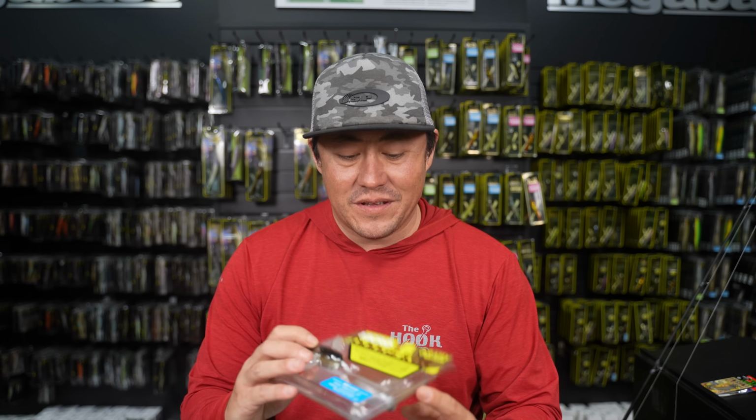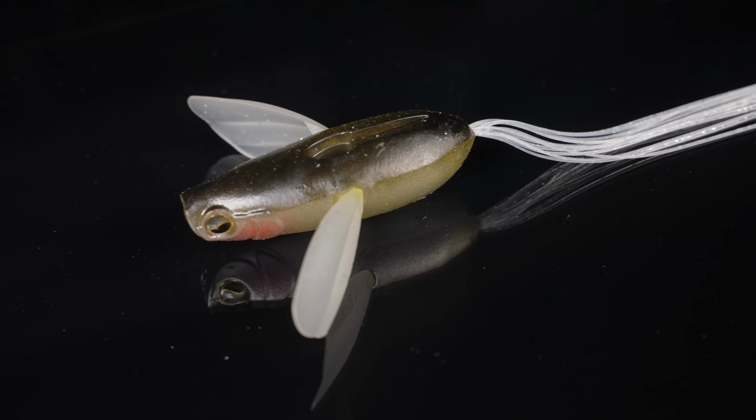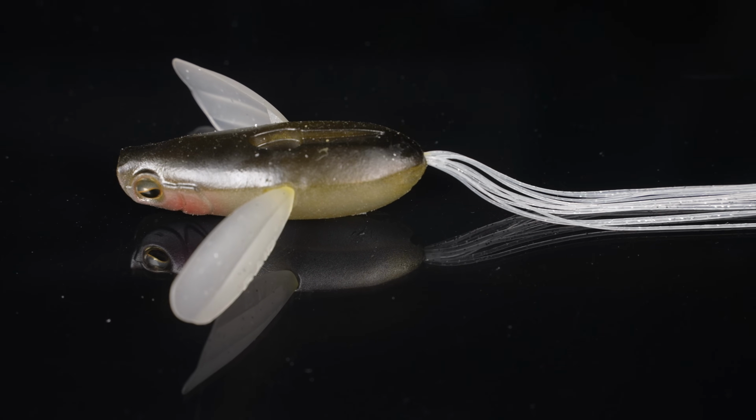The month of July, for us, it's a great time to throw some top water. We can have a lot of fun throwing things around, all kinds of different things. The one bait that I spent a lot of time with, the Megadog Big. All right, what is the Megadog Big? Soft plastic crawler that is still considered in the shad and not the bug size.